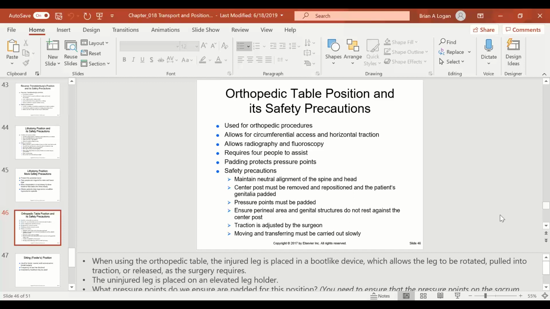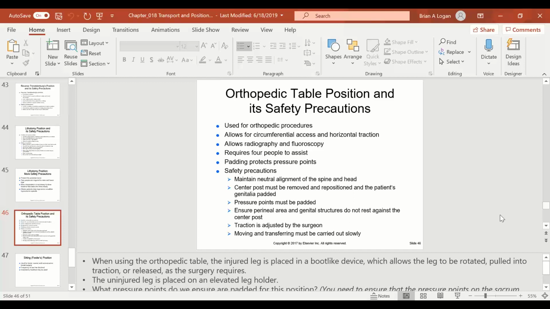So for orthopedics, we have certain tables called the fracture tables. You must have 4 people to place people on these tables because they are specifically designed. It's like one piece of it is missing. Usually the foot piece is taken off, and we'll put both feet in these traction boots, they call them, and then they can actually dial up and pull, stretch, and pull on the patient, putting them in traction. It allows us to get all the way around these limbs to bring in the C-arm, the X-ray machines, to see the bone we're working on and things like that.